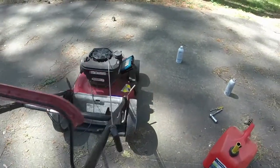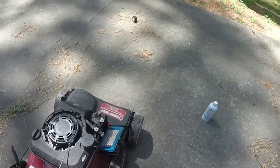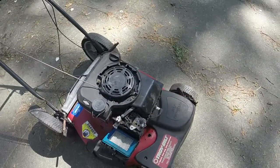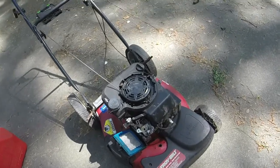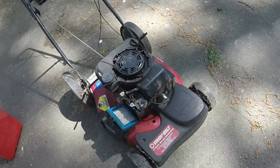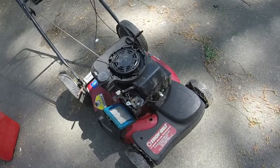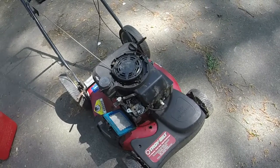So that's with it running like that. It wasn't doing that earlier, which makes me think that it could be a fuel issue. It could be a spark issue. So what I'm going to do, I'll check the carburetor first before I take off the flywheel key. We'll see what kind of gunk there may be in the carburetor. If the carburetor looks good, then we'll open that back up and try the flywheel key. So we'll see what we got.